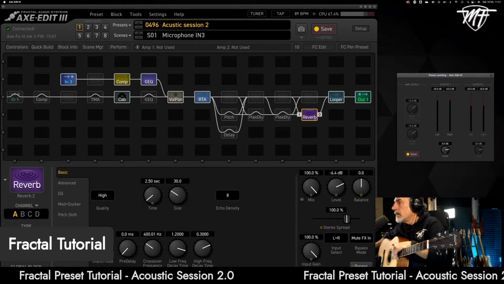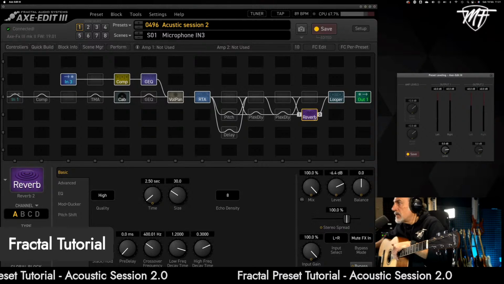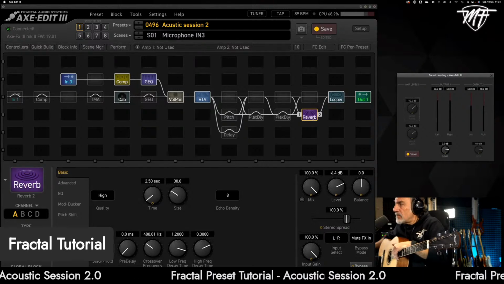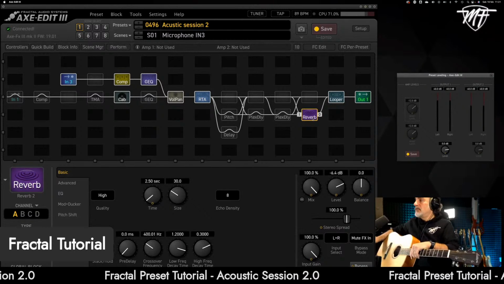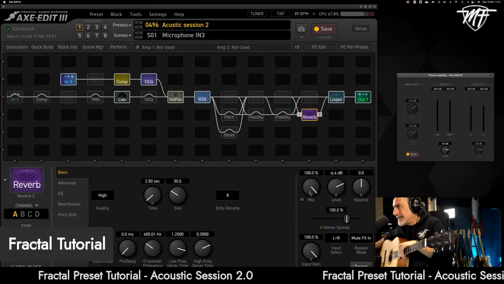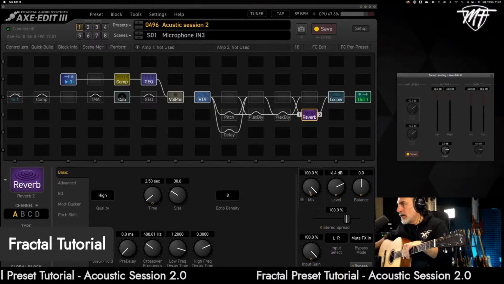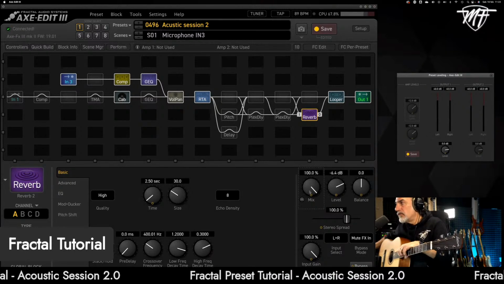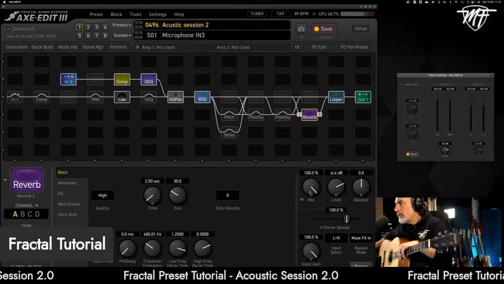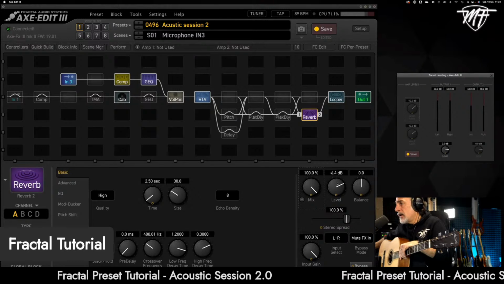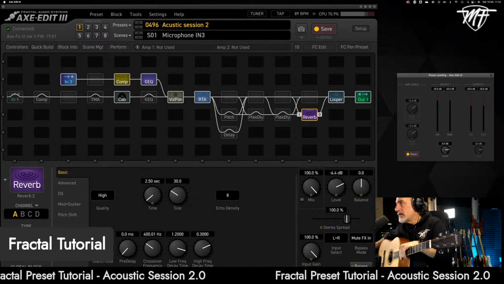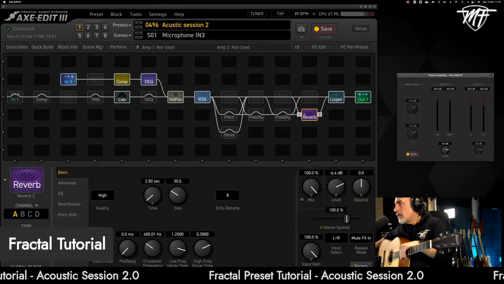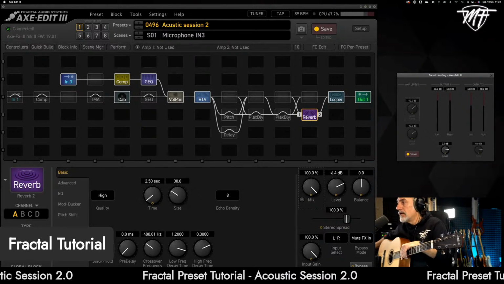I will show you. In this case, the reverb: when I set the reverb in parallel, please don't forget to set the mix to 100%. Don't leave the mix at the default value, otherwise you have a problem, because you have the dry effect that passes on the upper line and also into the effect block.